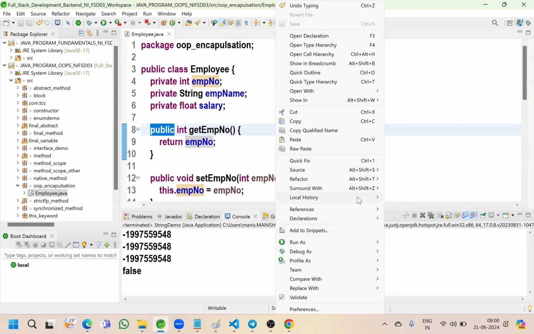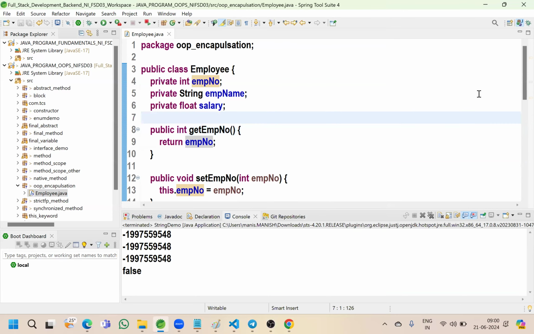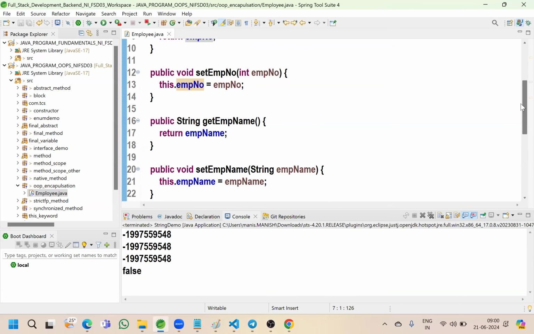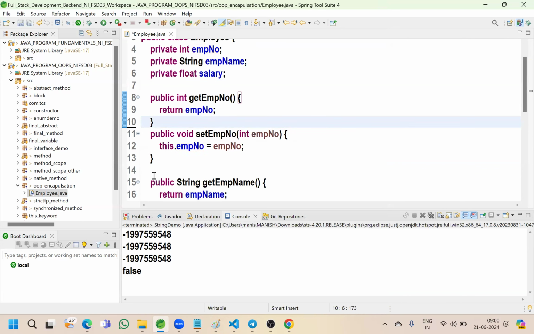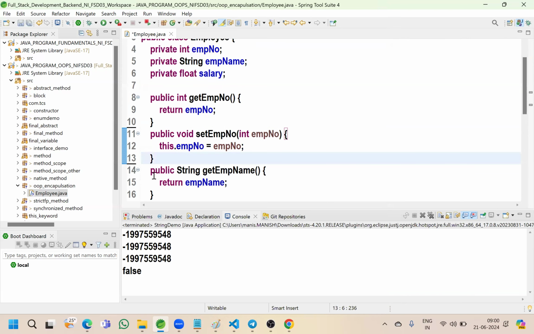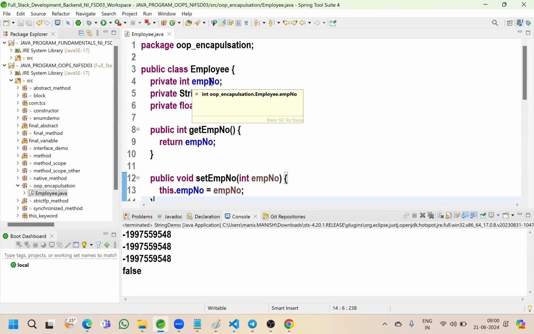Very important concept. In your project you see a lot of classes which have getters and setters. Under the source menu, you can generate getter and setter, or you can write them manually. The getter method is for getting the data and the setter method is for setting our data. You cannot access this data directly.